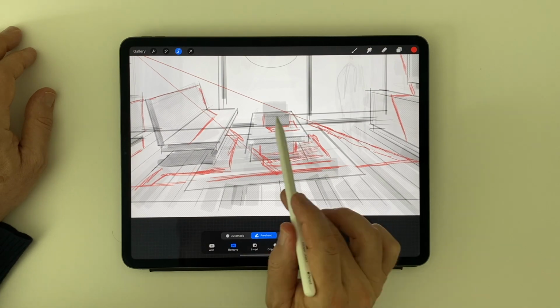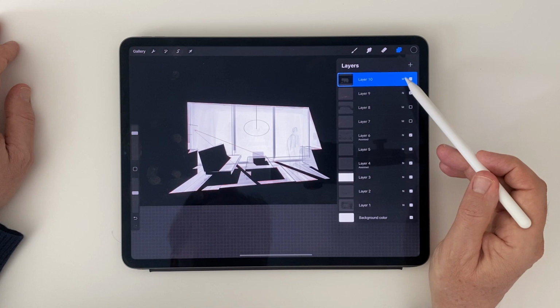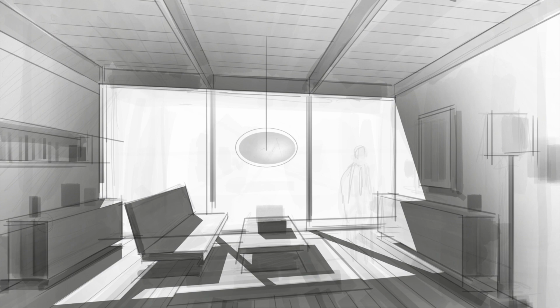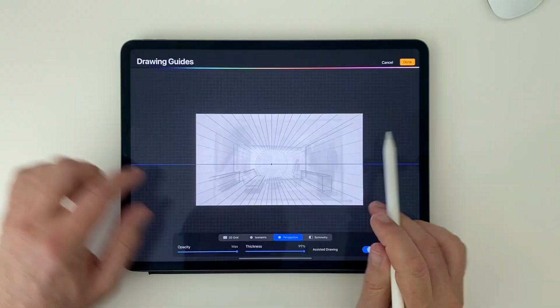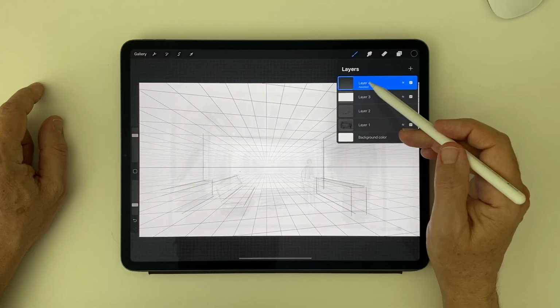Many of you have asked for more in-depth videos on my process, so today I'm going to show you how you can make an interior rendering like this in about 30 minutes. I'll take you through my brush menu, I'll show you which brush I use and why, and then I'll show you every step I take to build up a rendering from a blob like this to an image that looks like this. Ready?